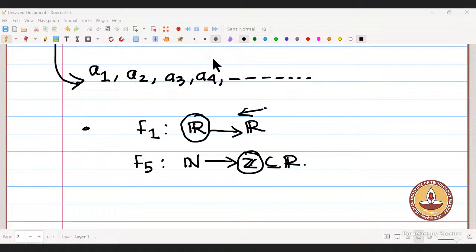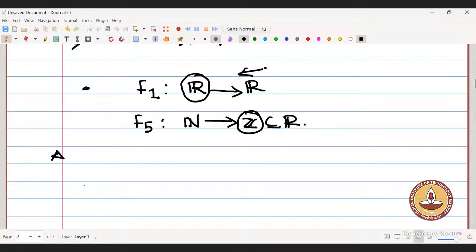Sir, I have a doubt in activity 7.3. Asit, what is your doubt? I have a doubt from activity 7.1, question number 10. In the third sentence, it is written that 1 by e to the power x is an unbounded function on R. I don't know what an unbounded function is. I'm not able to understand what it is saying.